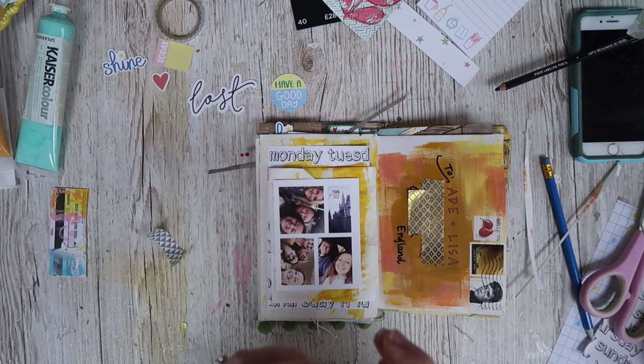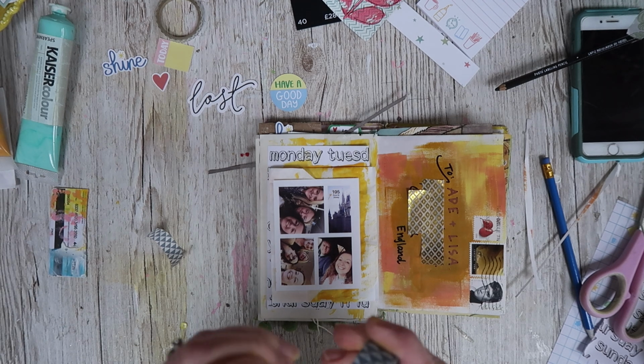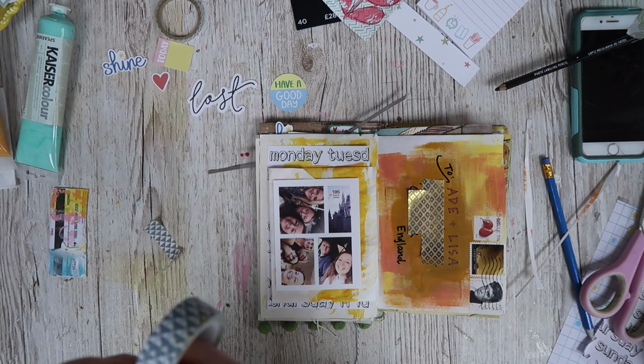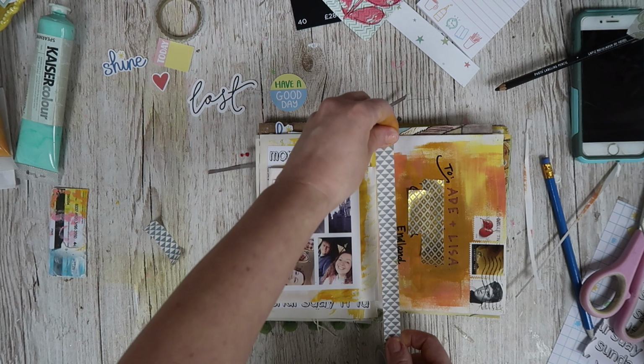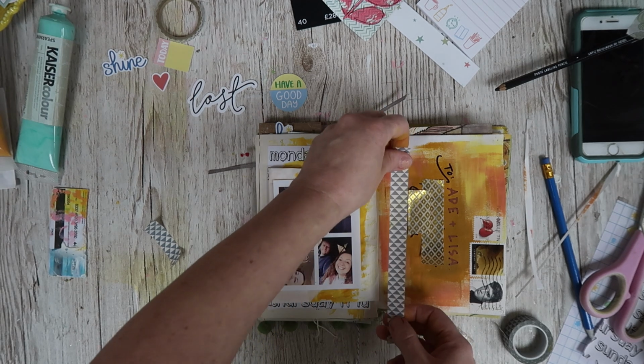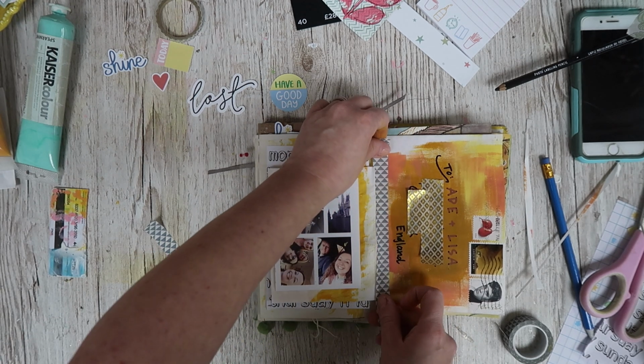Aid's making me coffee, so that's kind of like my timer to be ready before the coffee's made, so that then I can crack on with work. No, this washi tape does not want to work. Don't you just hate it when they just tear all the time? Yay, I've done it.